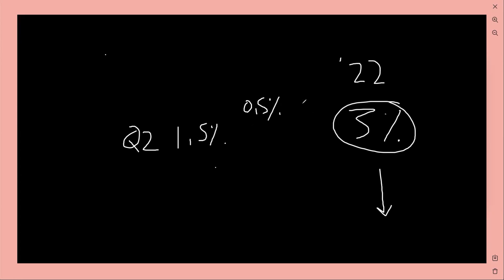And then in the next meeting, in the September meeting, if we do another 0.5 increase, that would bring us up to 2.5. And then if we do another one right at the end of the year, that'll take us up to 3%. And then hopefully by that time, with interest rates being at 3%, inflation should come down. That's basically what it is.